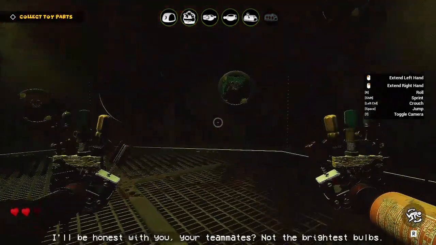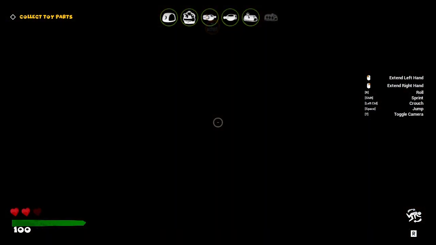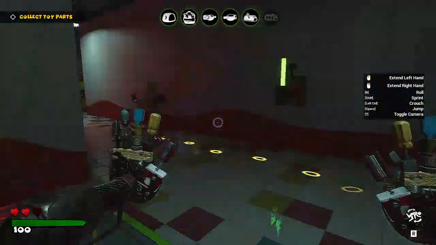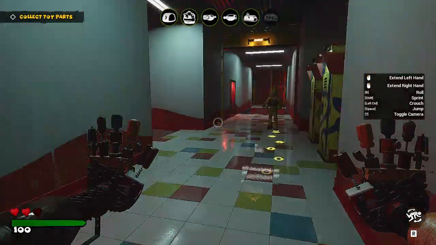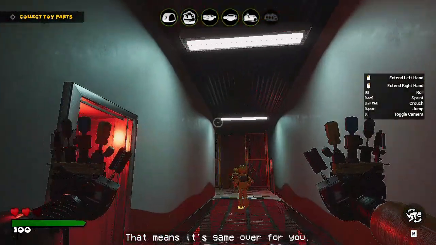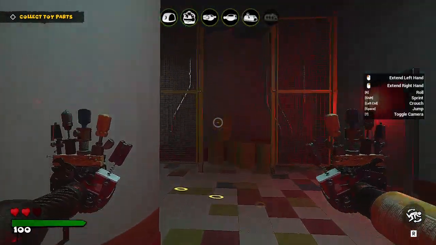I'll be honest with you. Your teammates? Not the brightest. Please. Welcome back. Knew you'd make it. Goes without saying, but the longer you spend down there, the more agitated they get. Get dropped in 3 times and they'll stop playing with their food. That means it's game over for you. Which means you die. They eat you.